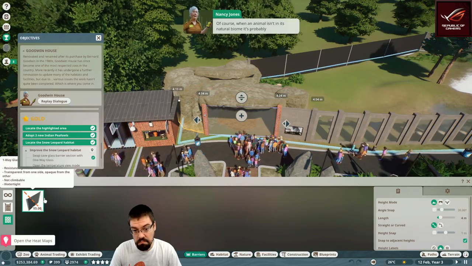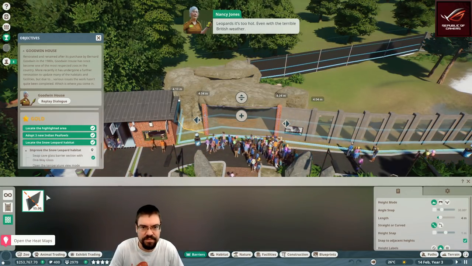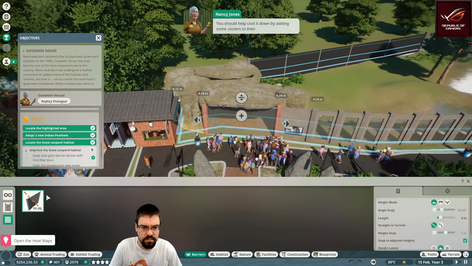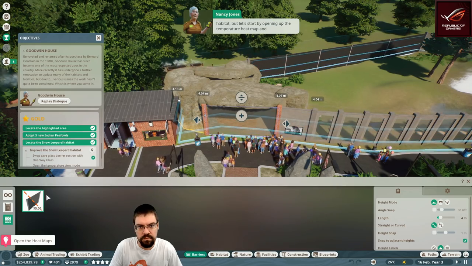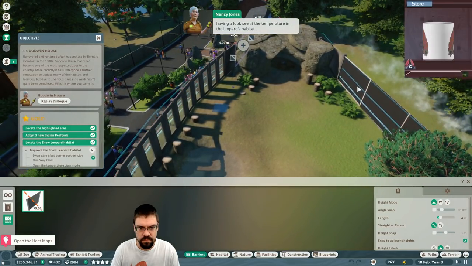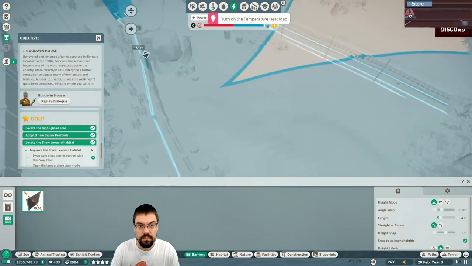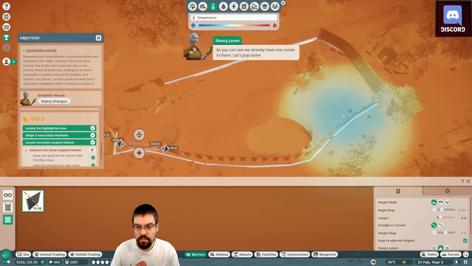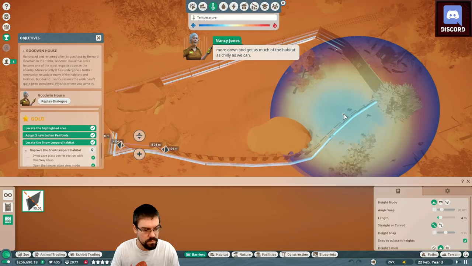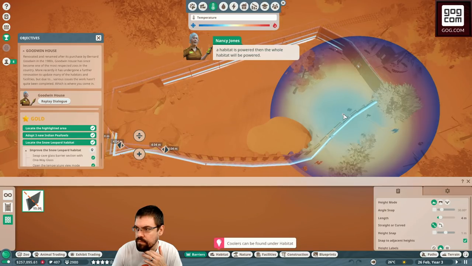Of course, when an animal isn't in its natural biome, it's probably going to be too hot or too cold. Unsurprisingly for snow leopards, it's too hot, even with the terrible British weather. You should help cool it down by adding some coolers to their habitat. But let's start by opening up the temperature heat map and having a look-see at the temperature in the leopard's habitat. As you can see, we already have one cooler in there. Let's pop some more down and get as much of the habitat as chilly as we can. Cool. Luckily for us, this habitat already has power, but you'll need to make sure of that in the future. Just so you know, if any part of a habitat is powered, then the whole habitat will be powered.